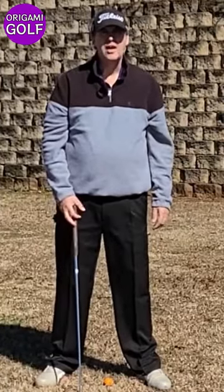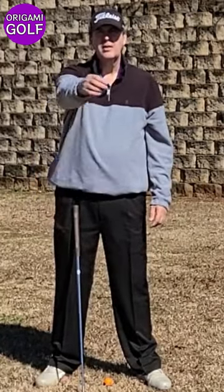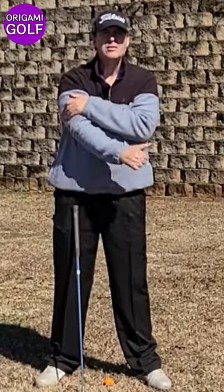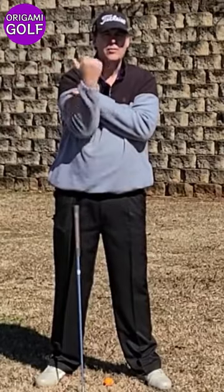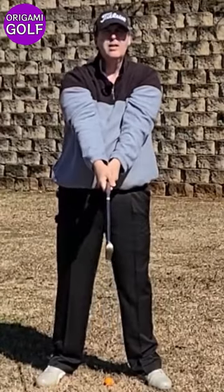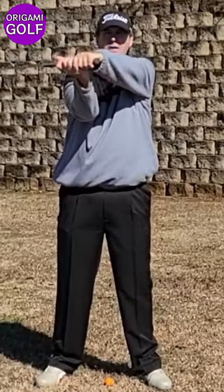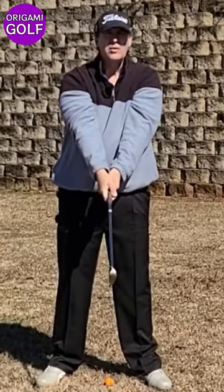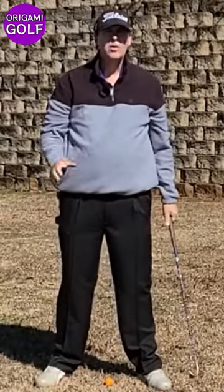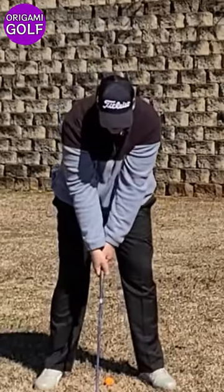Now we've got four exercises to do to learn this folding motion. One is done without a golf club, and I call it hitching a ride. You're learning to turn that, fold that trail arm. Next one, take a club in your hand, and then you just fold your arms. You're learning how to do the fold. Third one, we're gonna do that fold and turn. Finally, the last one, we're gonna get into our golf stance and then turn and fold our arms.